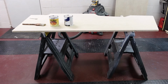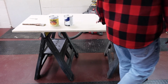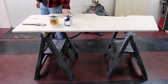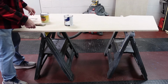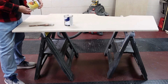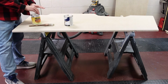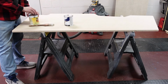Okay, so we got the cabinet sides all sanded down. I got this one ready and that one over there ready. So both sides are sanded. What I'm gonna do is, on the insides of the cabinet, give them a coat of this Zinsser Bullseye shellac. It's clear, it goes on like water, and then it just seals the particle board really nice.